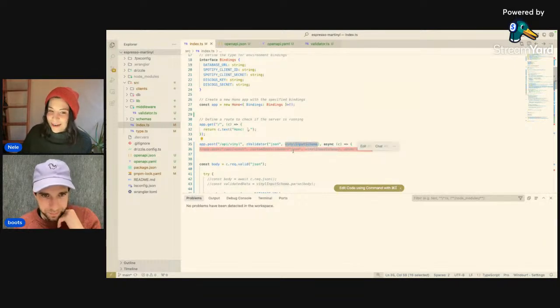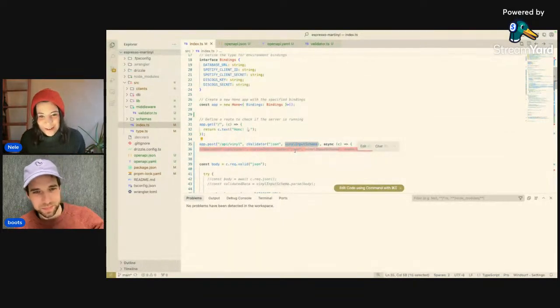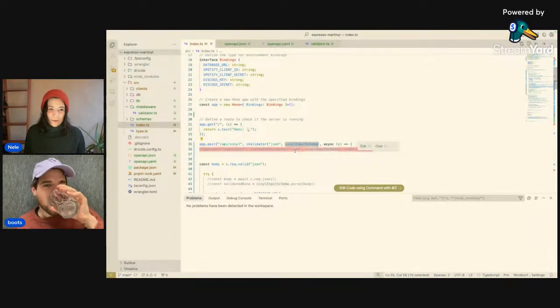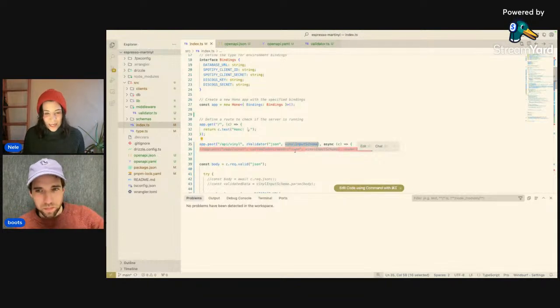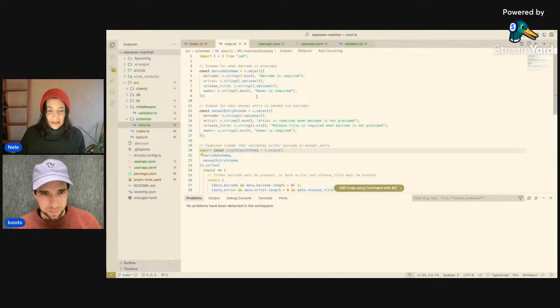Maybe you guessed already, we are in my favorite app, my Windle app, because I decided that's a very good use case to see. If we want to find a vinyl on Discord, we need either the barcode, or we need the artist name and the name of the release. I prepared the schema here as well in Zod, and I found that quite cool. That is where Windsurf helped me to define a union, so that I have either the barcode schema or the manual entry schema.